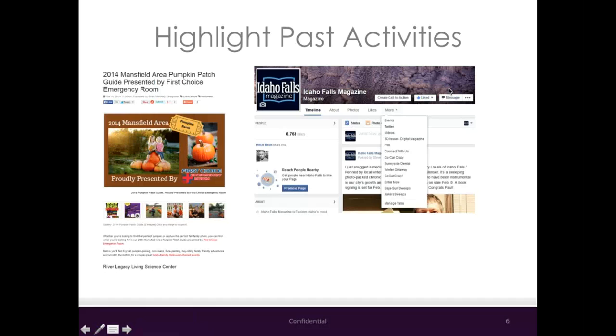What you see here, it's kind of hard to see, but these are all the things that have been attached to Idaho Falls, or at least many of them. And there's a bunch of contests. And you might think to yourself, well, why does it need to be there? It's over. It's a trophy.